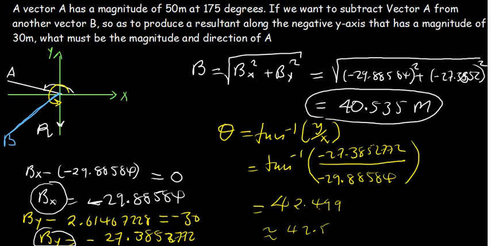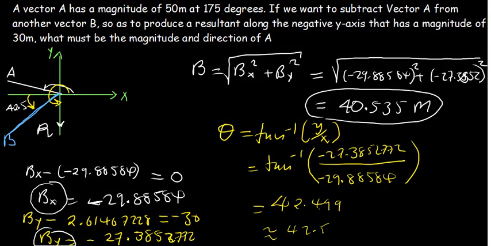Right. Now, the angle that you find after punching tangent inverse on our calculators is always related to the x-axis, meaning that the angle that you found is this one here. If this vector was in this quadrant, the angle you would have found is this one, always the one related to the x-axis. If the vector was in the second quadrant, the angle you would have found is here. If the vector was here, the angle you would have found is this one. So always related to the x-axis. So that means this is the 42.5 that you found.